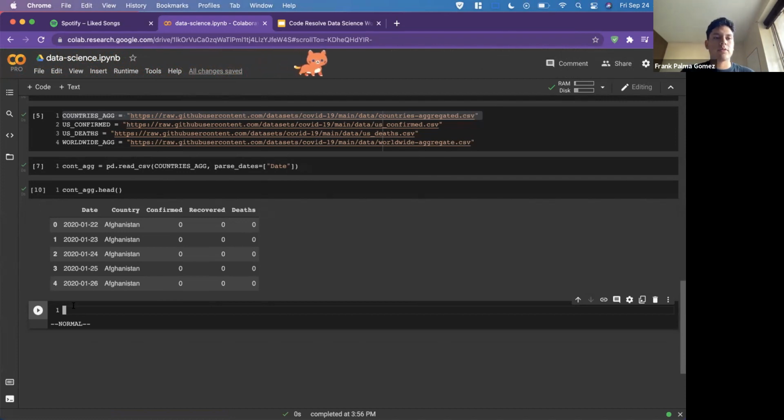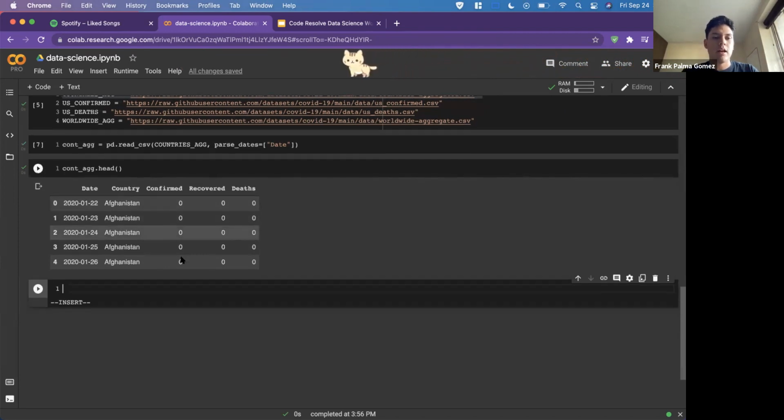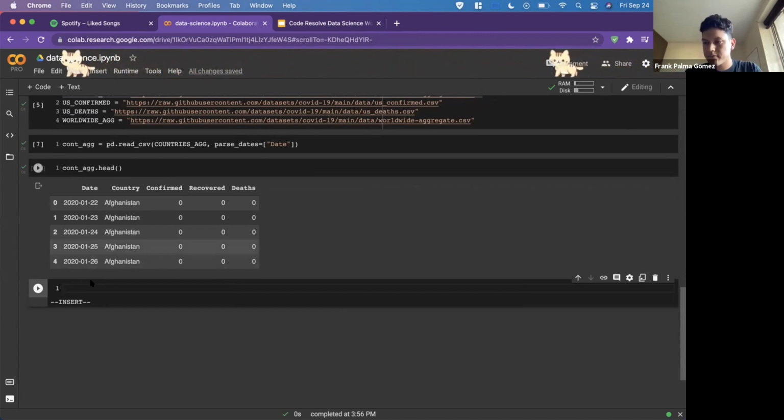So how about we start with something simple, a question that is commonly asked. Let's say we have all these cases, right? We have confirmed, recovered, and deaths. What if we want to know how many to date there are for confirmed, recovered, and deaths? That's a pretty frequent question that you see a lot in, say, the New York Times or any analysis website that has run some numbers for COVID-19 related cases, right?